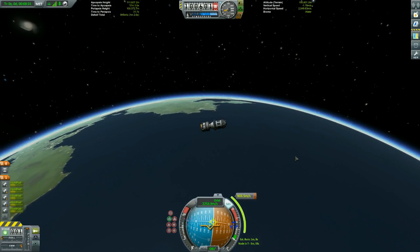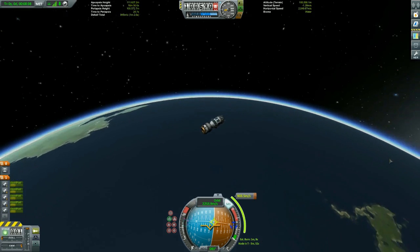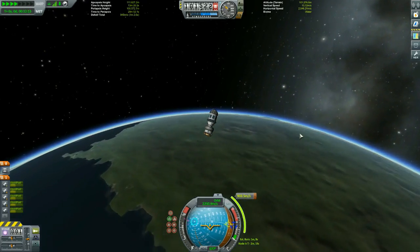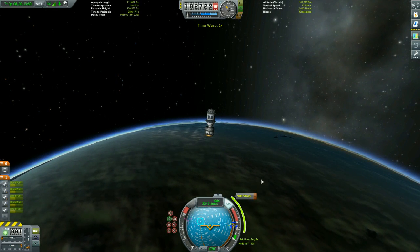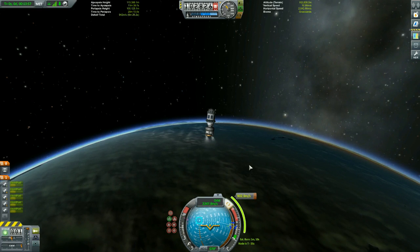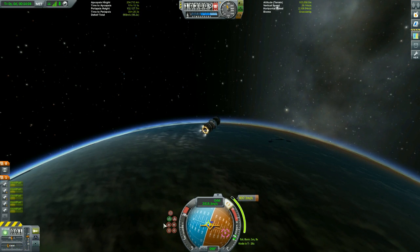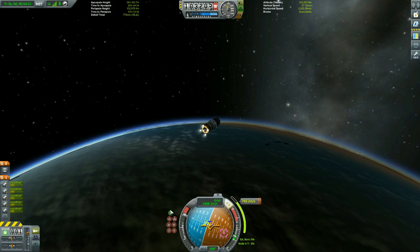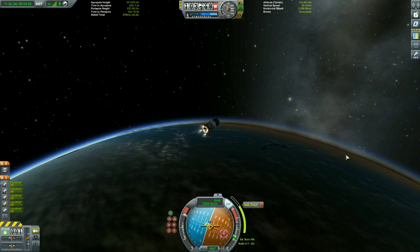I wonder if we'll be able to achieve this exactly because the separation of the probe from the upper stage will still give us a few meters per second, so let's not overdo it because that will kick us lower. So about one minute nine seconds - I would say 34 seconds before the node we have to start burning. Which is luckily not a long wait. The problem here is also as soon as we start burning we're going to have to move towards the node. We're on time, let's move. Now that will also affect the maneuver - it's still locked to prograde, which means the maneuver won't be exactly as planned, but hopefully close enough. If we have to restart the upper stage again we can do that.